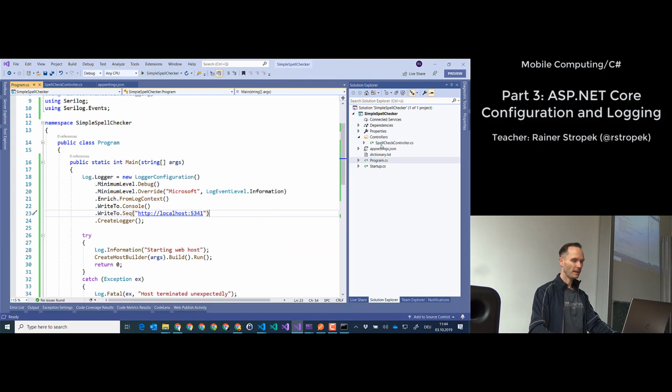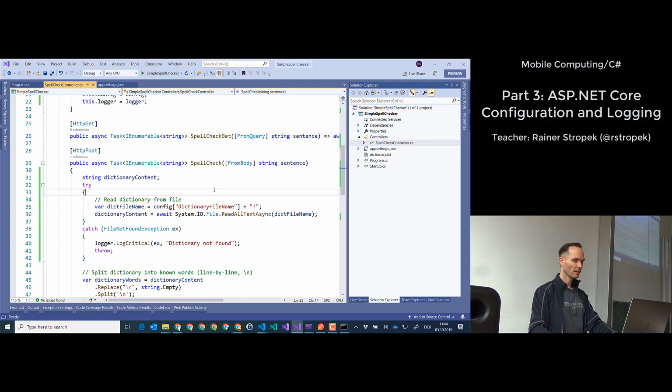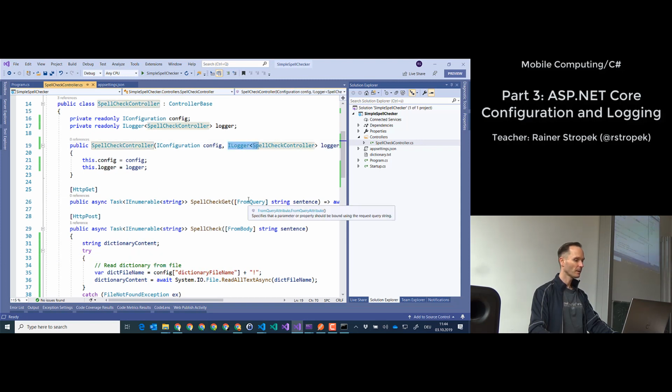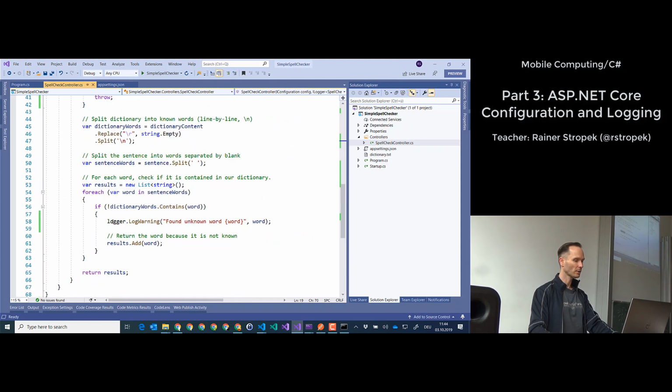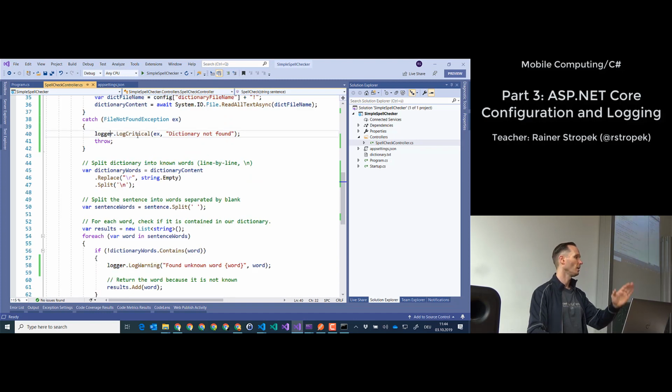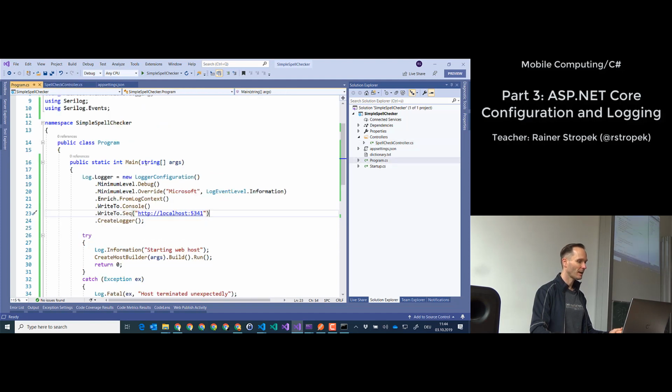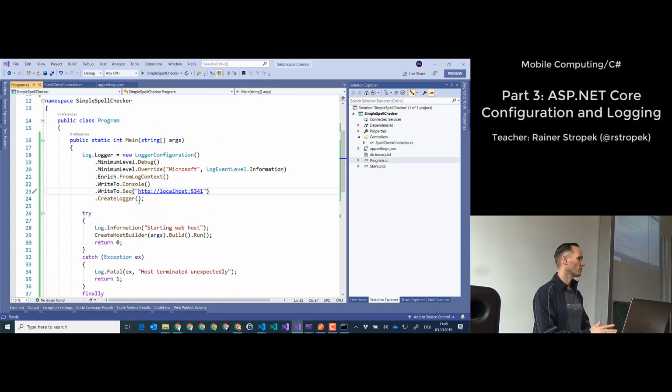So what do you have to remember as a kind of recap at the end? For the exam, it's important that you understand that you need this ILogger stuff and that you can use logger.LogWarning or logger.LogCritical. In the afternoon, you will get a homework where you can practice that. It will be a homework for the next 2 days, so a perfect preparation for the upcoming exam. The whole Seq stuff and Serilog stuff is for your interest. It would be too complicated and too large for the exam. So you will not have to do that in the exam, but you will have to do it in the homework. Okay? Any questions regarding configuration or logging?